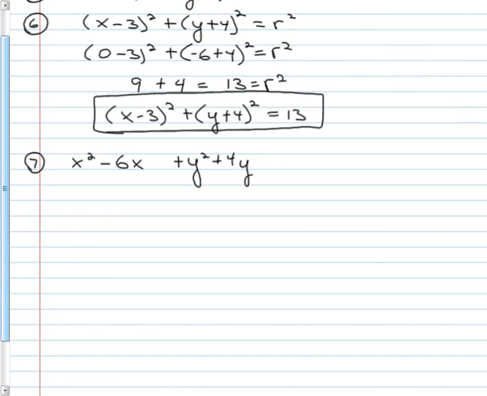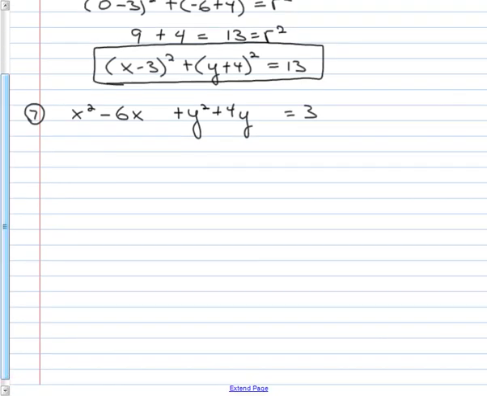So when I write it down, I leave myself a little room to complete the square after the x terms and then after the y terms. They already even had it all in the right order for us. What number completes the square on the x's? Plus 9. Half of negative 6 is negative 3, squared is plus 9, and so plus 9 on the right side. What completes the y's? Plus 4. Half of 4 is 2, 2 squared is 4. Plus 4 on the right side.